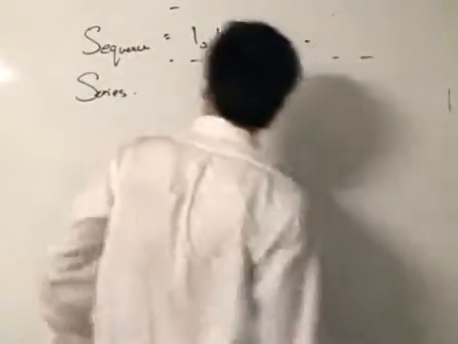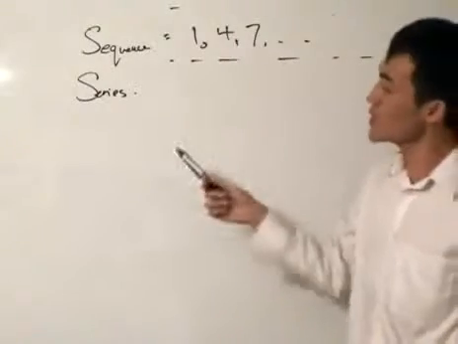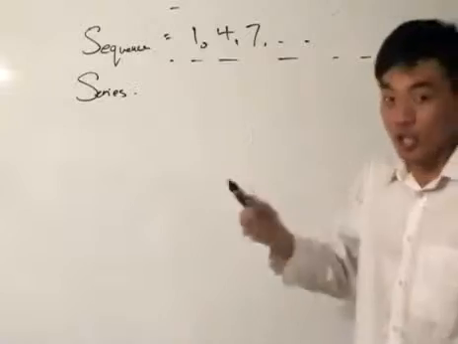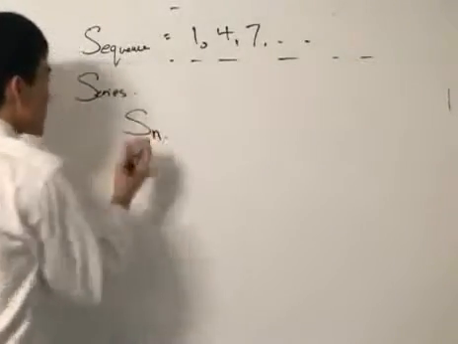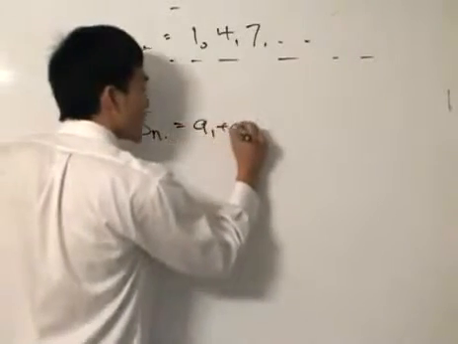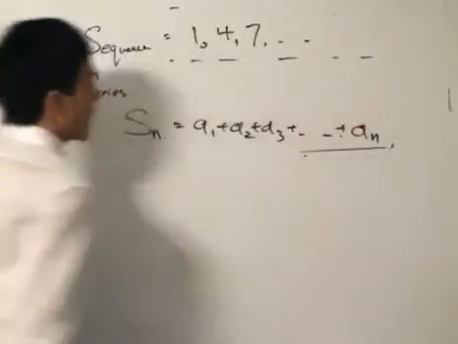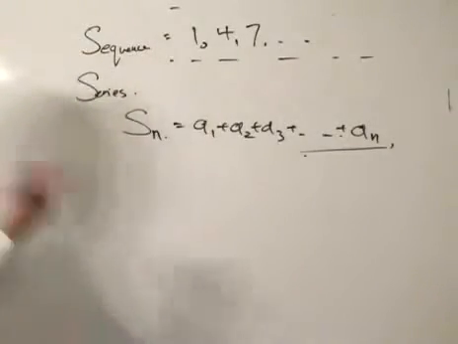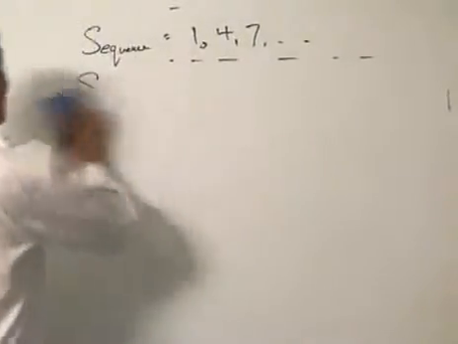Now a series is what we do with the numbers in the sequence. In a series, we are basically adding up all the terms in the sequence up to a certain integer. We will write it as Sn. So the series up to the nth integer is equal to the first term, added to the second term, added to the third term, all the way to the nth term, like so. This is what a series is. We are adding up the terms in the corresponding sequence. These are just basic definitions to clear up the difference between a series and a sequence.